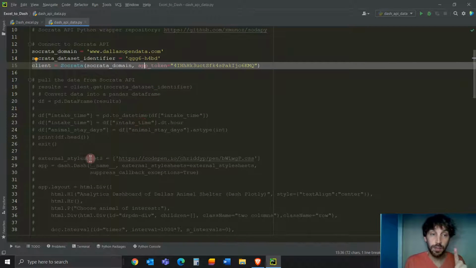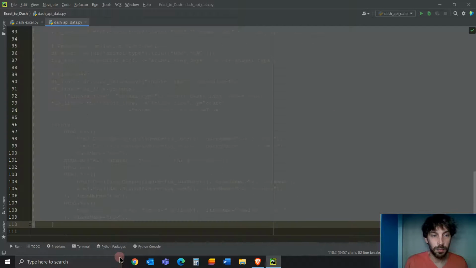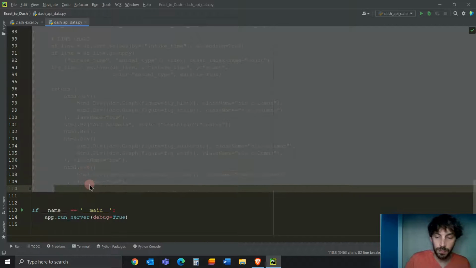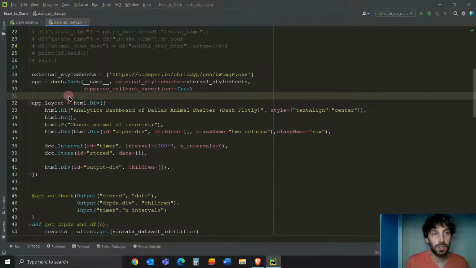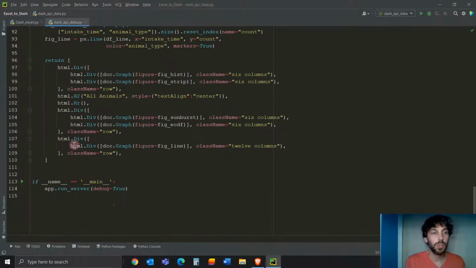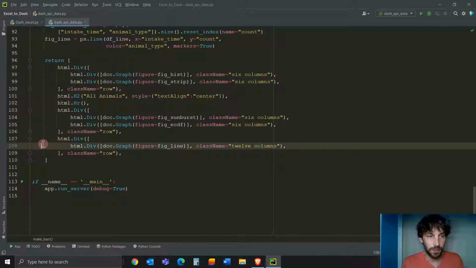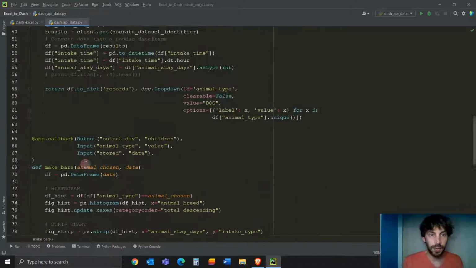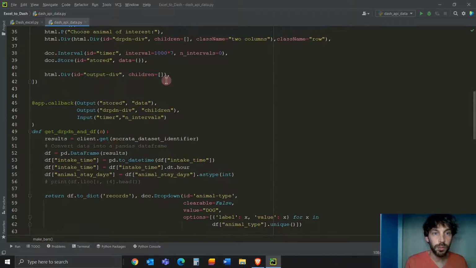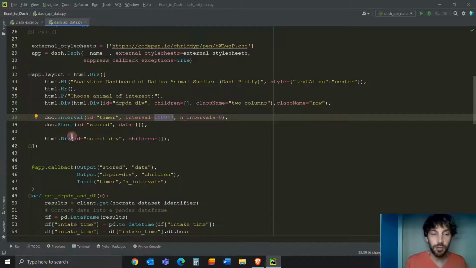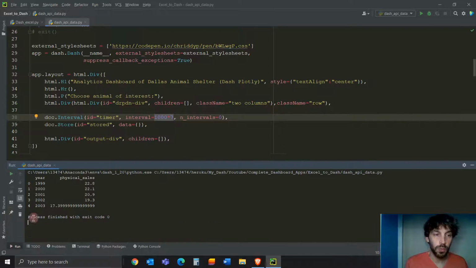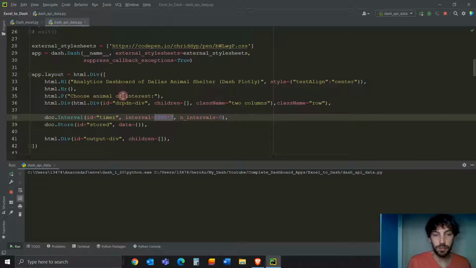That happens once when we load the app. And hashtag all this back into the game, from row 28 all the way to row 110. Save it. Now I'm going to show you what I'm doing here, and you're going to see that every 7 seconds this dashboard is going to update itself. So let's load it.